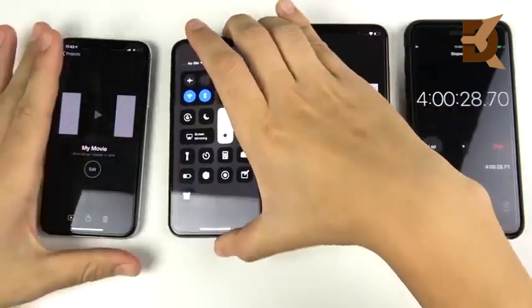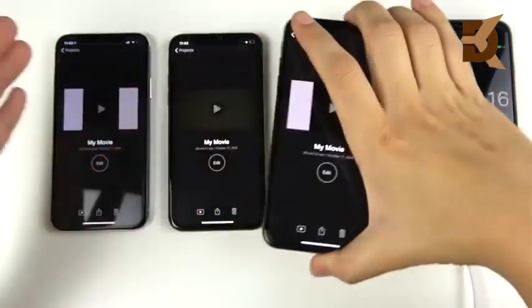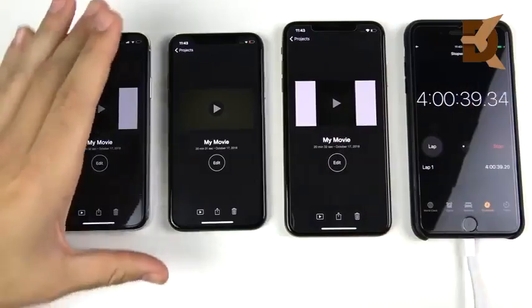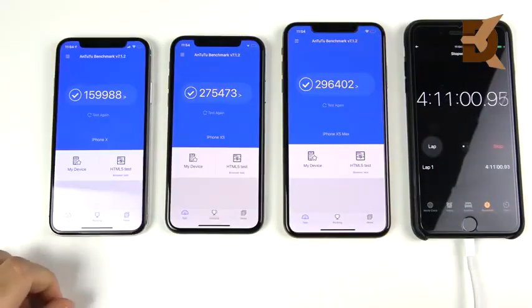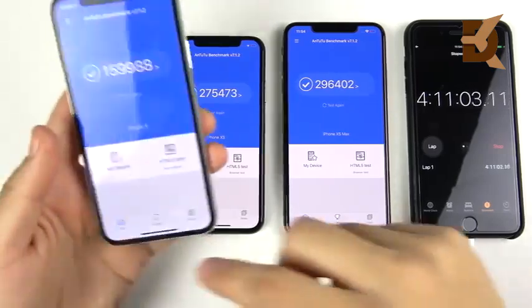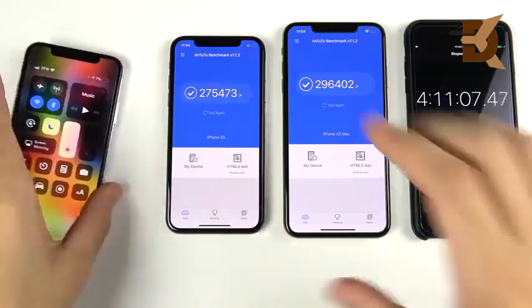So a significant drop off from the last update, but that was 2 hours of heavy use, so that's kind of expected. The iPhone XS is at 17%, so a 5% lead on the iPhone 10, and the iPhone XS Max, not even with its low battery indicator yet, at 22%. So the XS Max is now hanging on longer than both of the small guys.